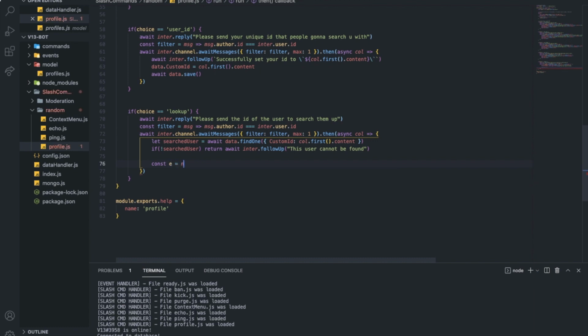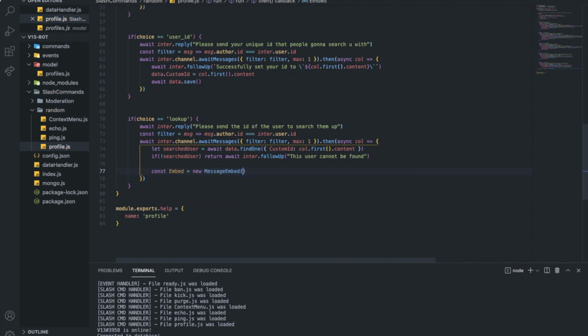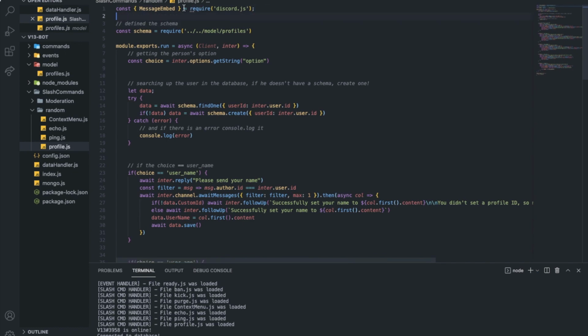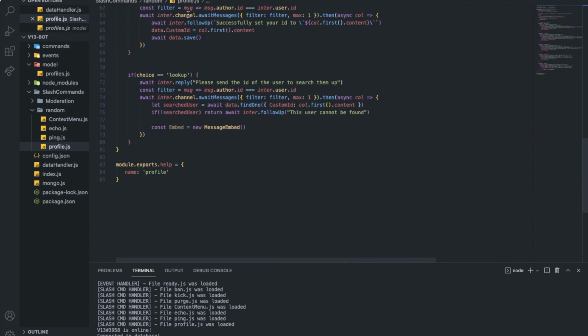Let me just name it embed here, equal new MessageEmbed. There I need to require the embed as well if you don't know, as you can see here. Anyways, so new MessageEmbed, and I want to set the title to the user ID. So it's going to be searchedUser.customID.